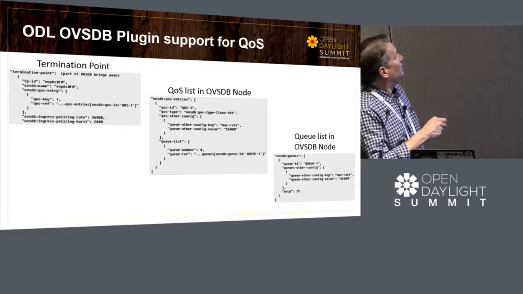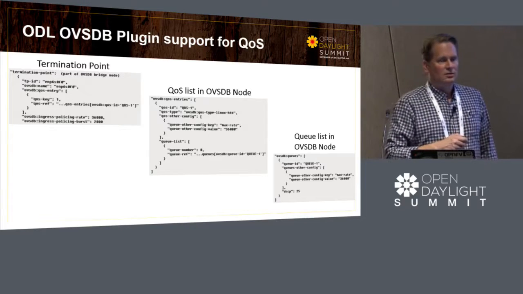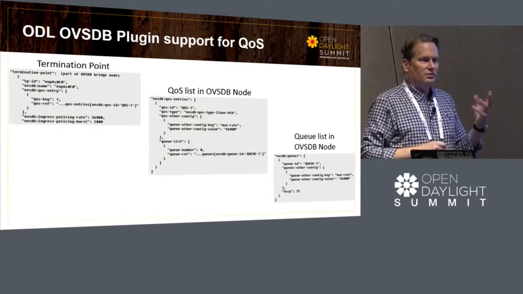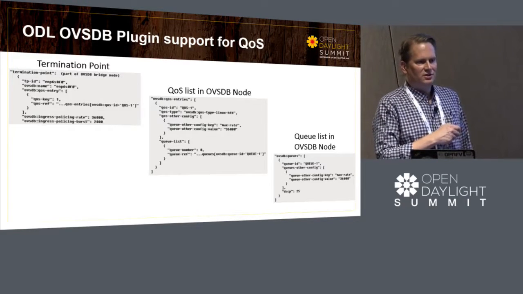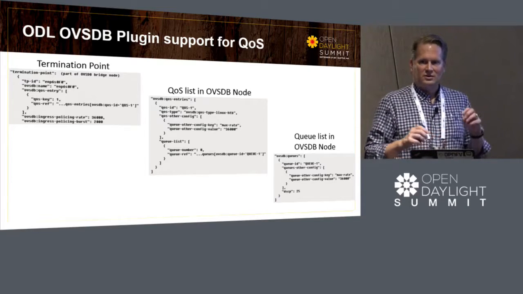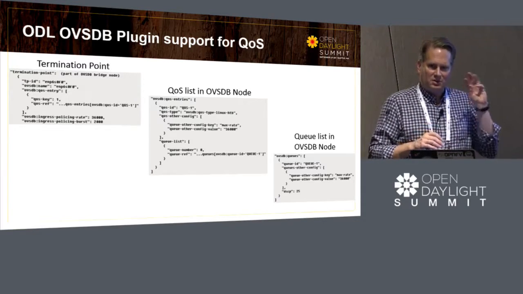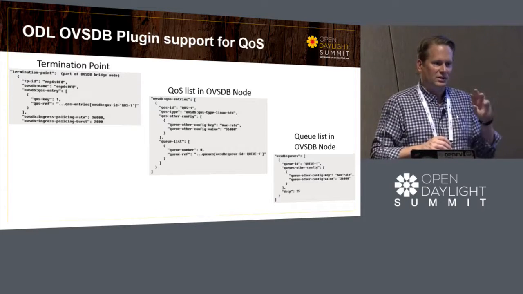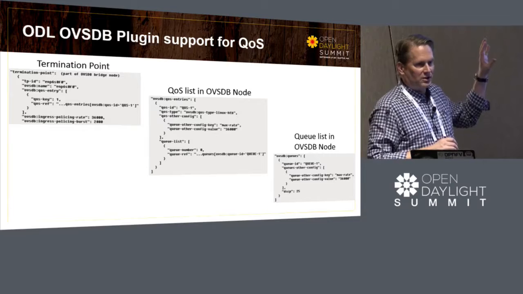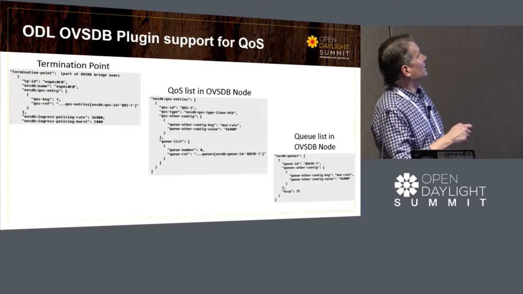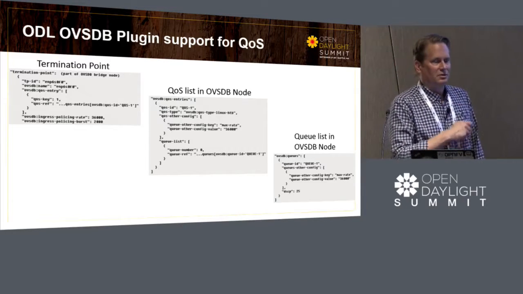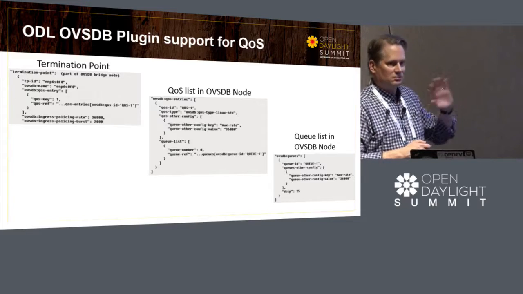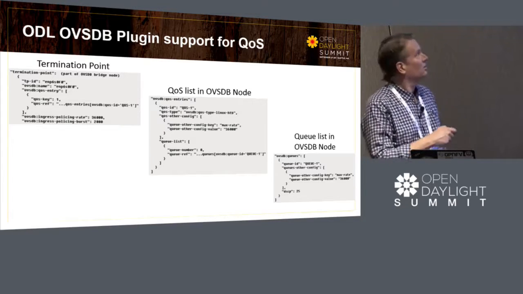You'll note that it looks like a list here, and actually the OVSDB port only takes one QoS entry. But from the modeling perspective of MDSAL, it's convenient to have the QoS entry as a list entry, because then you can drill in and manipulate the QoS entry. You can add it, delete it, without having to mess around with the other attributes of the port. So this key is just a static one. There's only one key, one. When you add a QoS to a port, you just say key one and put it in, and that's how you can delete it.